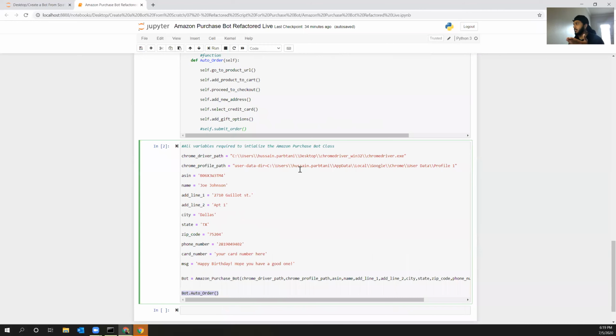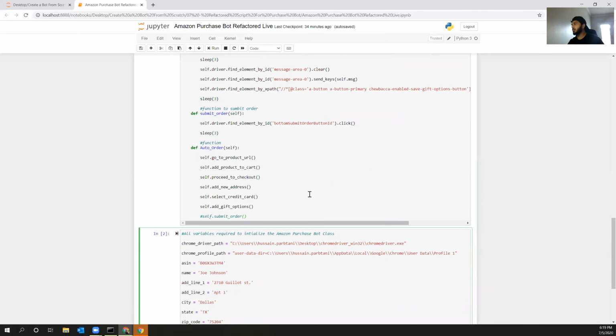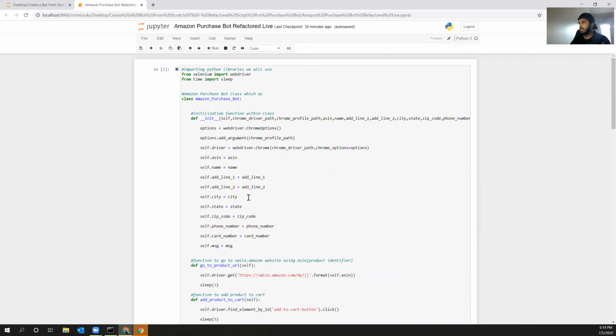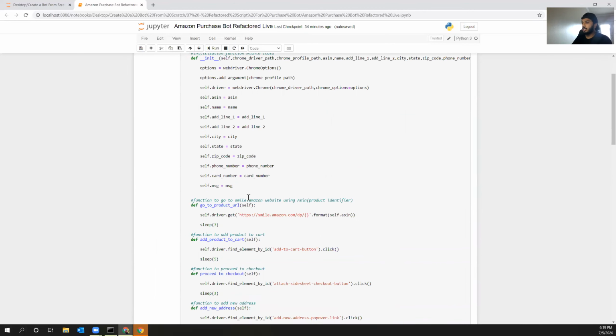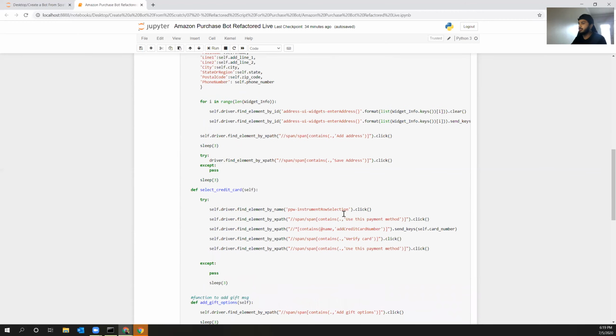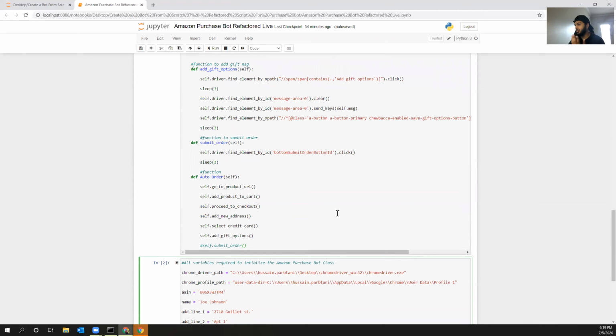Now we've basically refactored our code. So we went from the script, which was very much a one-time use kind of deal, to something that's very reusable, and fairly easy to comprehend. It's more effective. We created this for loop to get rid of a lot of code when we were entering the address in and whatnot. So we just made our code better.